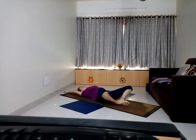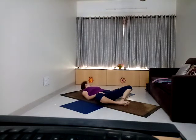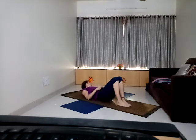Just bend your legs. Feet together for Supta Baddha Konasana. Lying down, butterfly pose. And stay. Breathing in. And breathing out. Breathing in. And breathing out. Stay for 5, 4, 3, 2, 1.